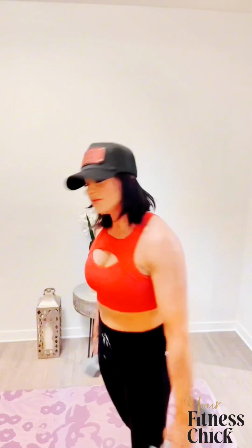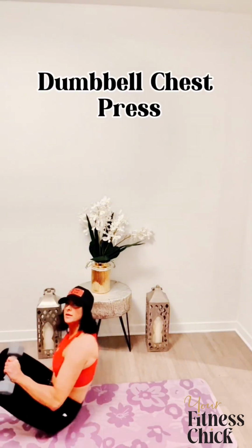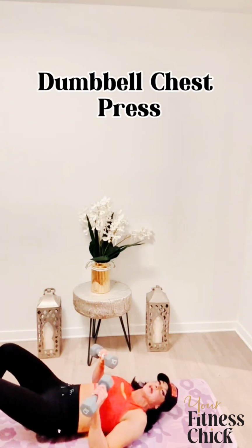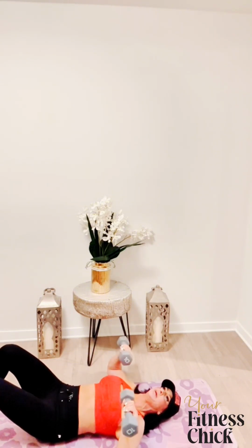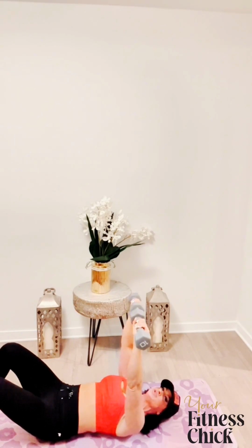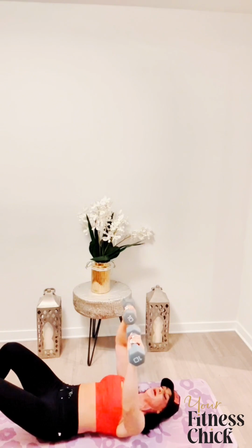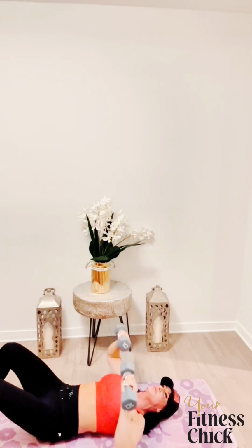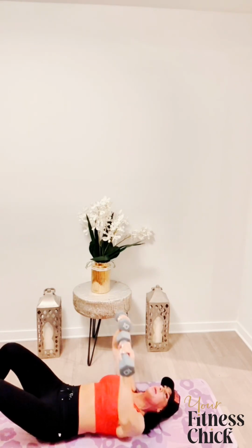The next thing that we're gonna do is a dumbbell chest press. You're gonna get on the floor. You can use a mat if you want. And all you're gonna do is as it sounds. It's kind of a pretty simple movement. So I want you to get your weights right above your chest, and you're gonna fully extend your arms up. You don't wanna lock your elbows. You wanna keep your wrists soft, and you're gonna come down in a slow, controlled movement. So this is a dumbbell chest press, okay?